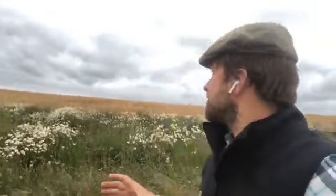Even if you look at a field and it looks pretty empty, like this field behind me, you might think, well, it's okay, I'll let my dog run around in there because there's nothing in there. But of course, there is something in there. We've spoken a lot about skylarks, and that field is full of skylarks. It looks like an empty field. It looks like the kind of place you might just let your dog have a run around. But the number of nests of ground nesting birds you could be disturbing just by that simple, relatively innocent act is really not that good for our wildlife. So do keep your dog on a lead.